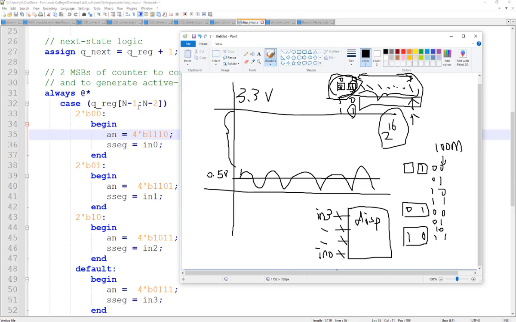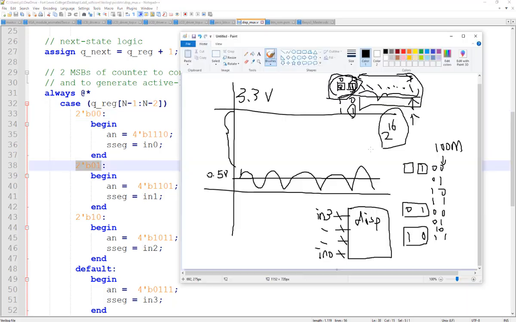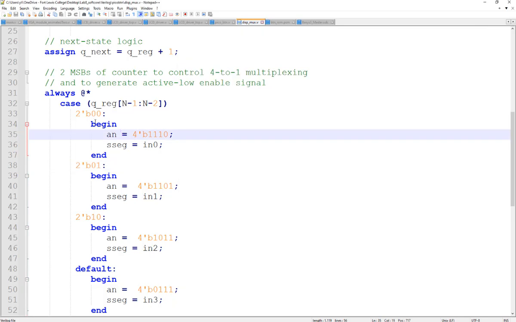You cannot see it counting, because whenever this one flips, you see it's a case statement, right? So whenever the case changes, it means it has already reached the 16th count. Otherwise, it won't change. For these 2 MSB bits to change, it has to count 4 times. And for this case, it has to count 2 to the 16th times. All right? So that's how it reaches these numbers.